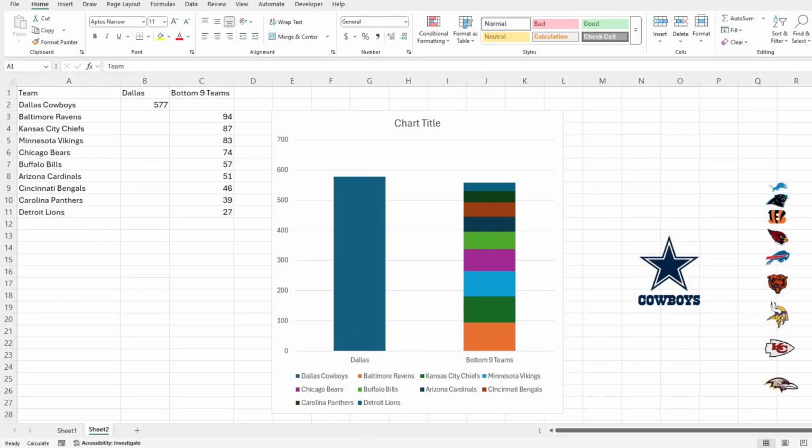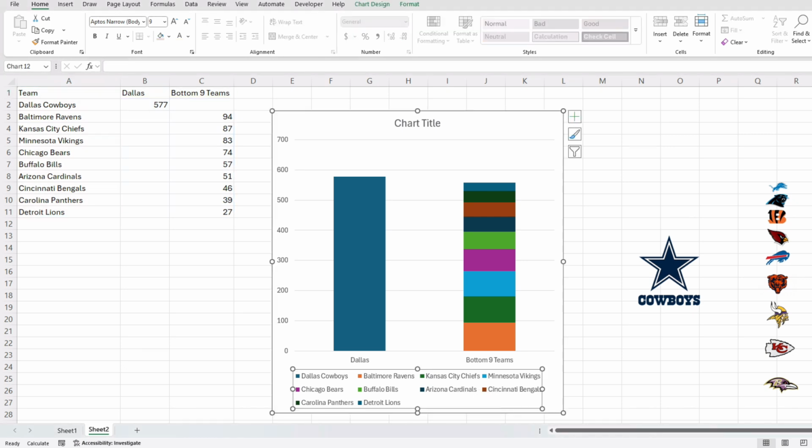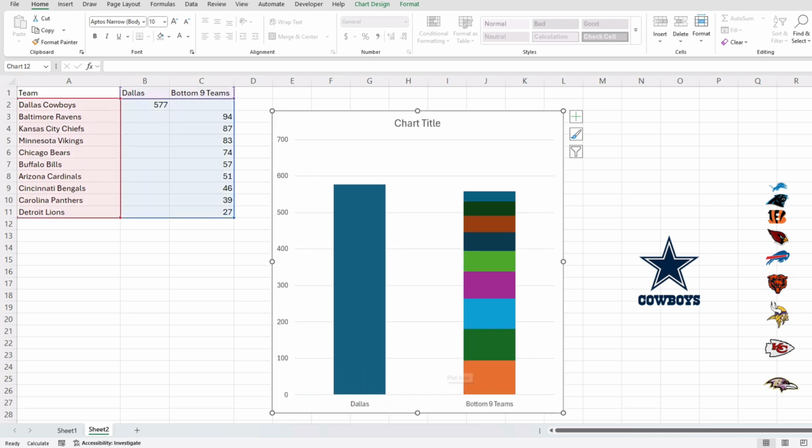I've inserted the logos that I'm going to use in my chart. So I've got the Cowboys and all the other teams relating to this, just so I can avoid using strictly colors for this. I'm going to use the logos so that way I don't need to use this legend that's been set up, which can be a bit confusing and difficult to track. So I'm just going to delete that to clear some space here.